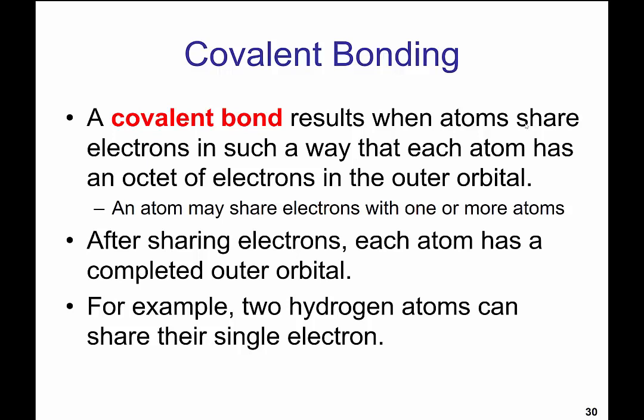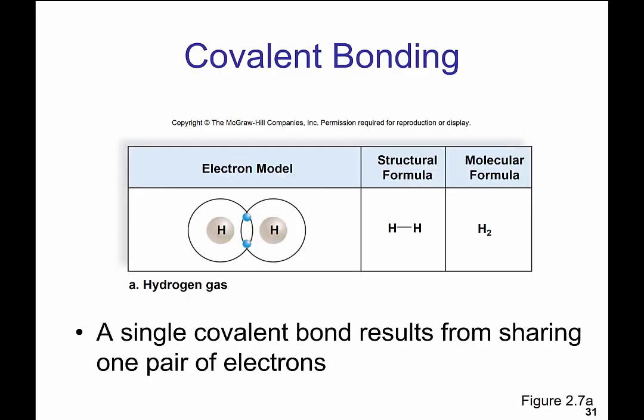For example, two hydrogen atoms can share their single electron. So if we're recalling back to electron orbitals, the first one holds up to 2 electrons. After that, for simplicity's sake, we're looking at how they can hold up to 8. So hydrogen, again, one of the most simple atoms, with a single proton and single electron. So the hydrogen gas becomes a diatomic atom. That means di just meaning 2, diatomic, 2 atoms. One hydrogen binds to another hydrogen atom, and we have this single covalent bond.